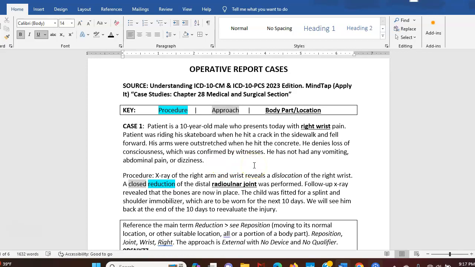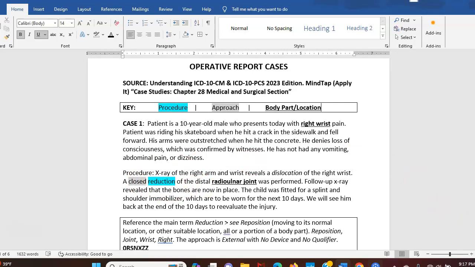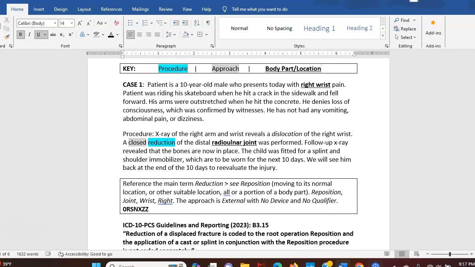So case 1, you can read through this. As you can see, here's the location, the right wrist, and then the scenario you can read. The procedure down here shows that there was an x-ray completed on the right arm and wrist, which revealed a dislocation of the right wrist.